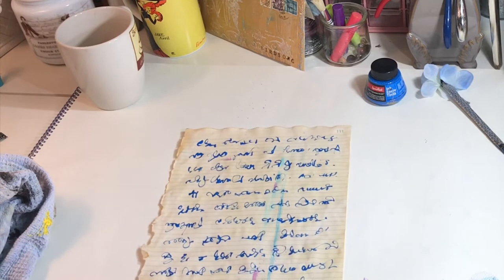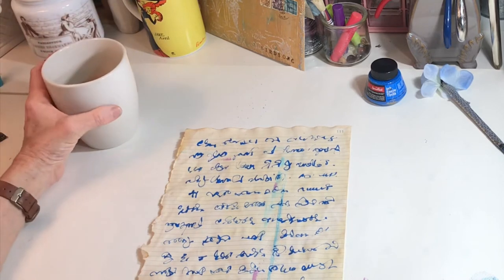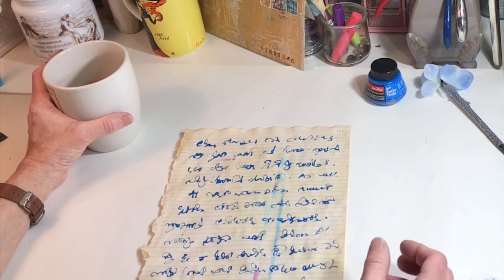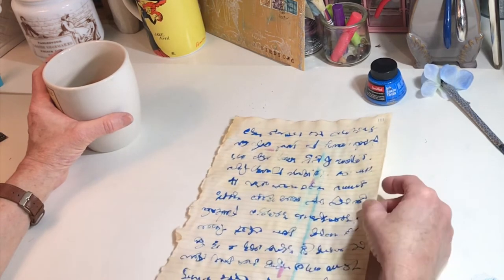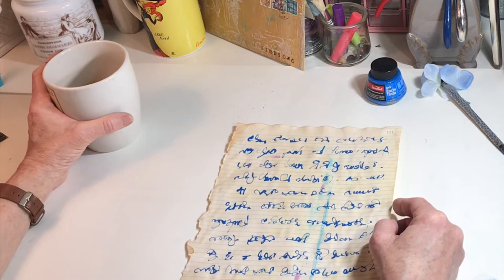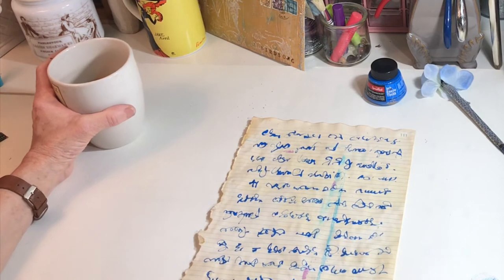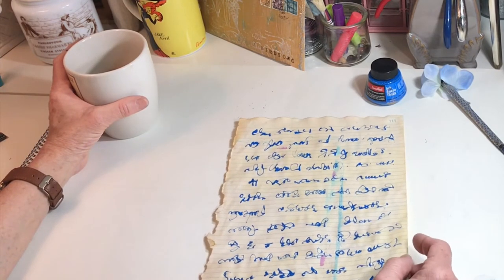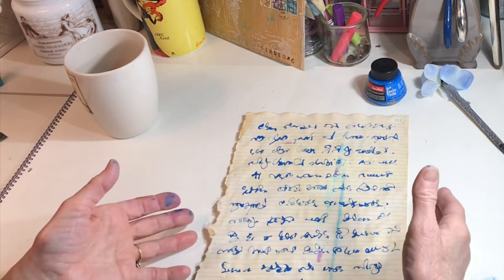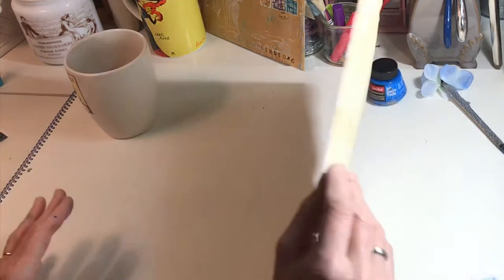In his senior year when we had him tested, his reading comprehension had jumped to fourth year college and his spelling had jumped to third grade. We text now all the time — he has no problem with spelling now. He's 27 years old and I'm so proud of him. He is such a good dad, such a good son, such a good man. He loved J.R.R. Tolkien — he read all of those books and knows all about the author, the languages, and the whole series.